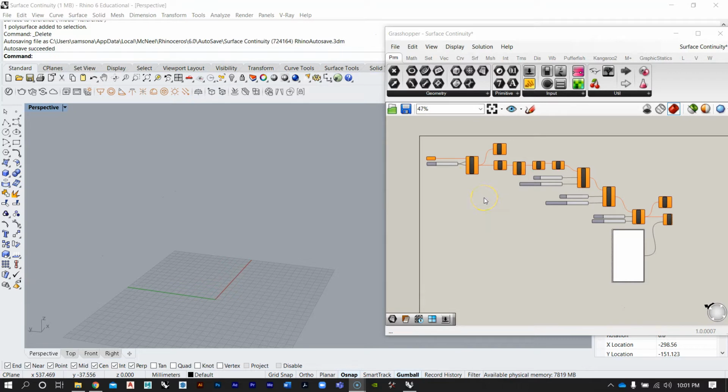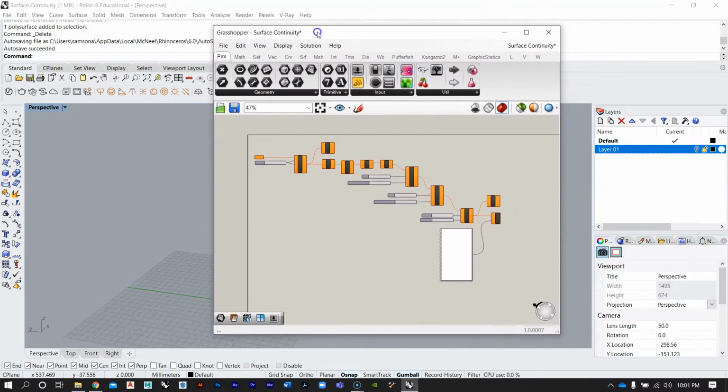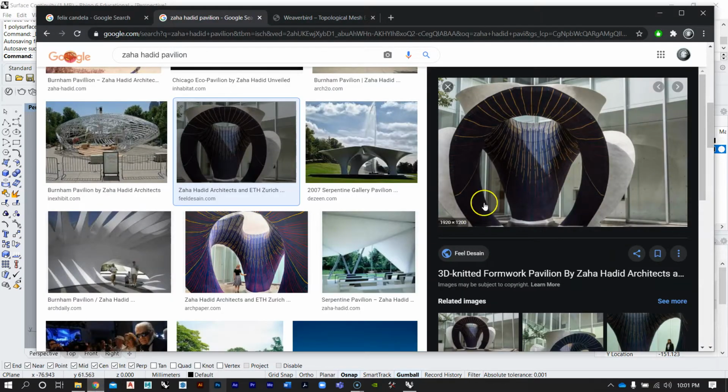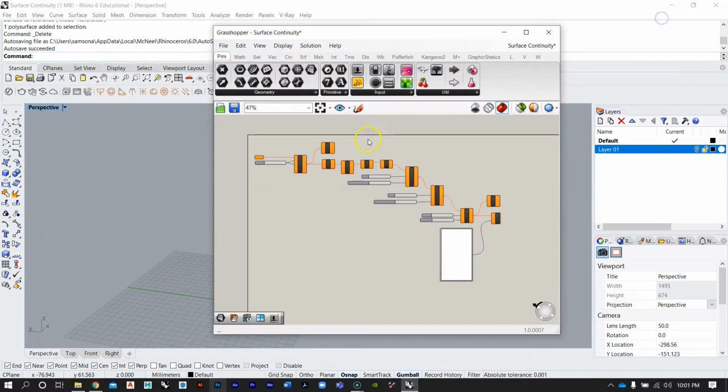So I've looked at how to model Zaha Hadid's 3D knitted formwork pavilion. So I've taken a shot at that, so I can show you how Weaverbird takes a faceted model and converts it into this sort of smoothened mesh or smoothened continuous surface.